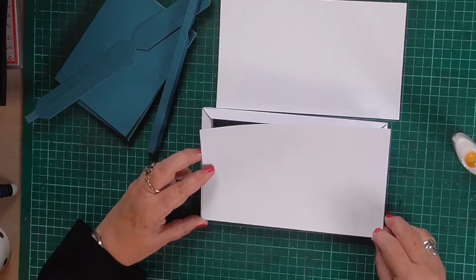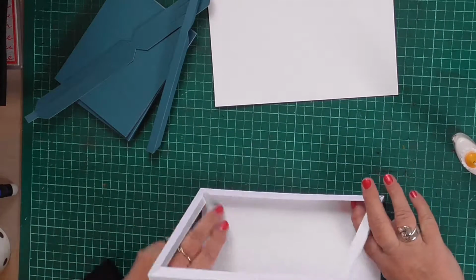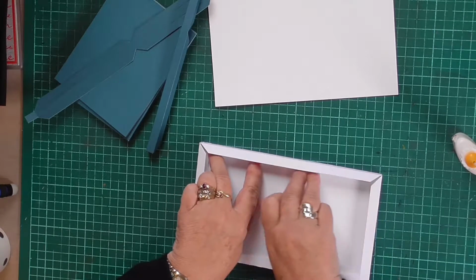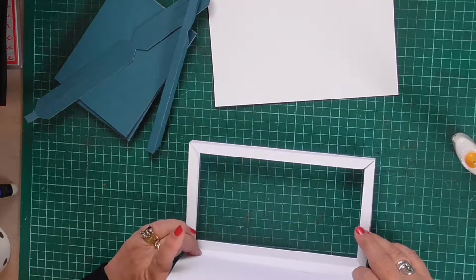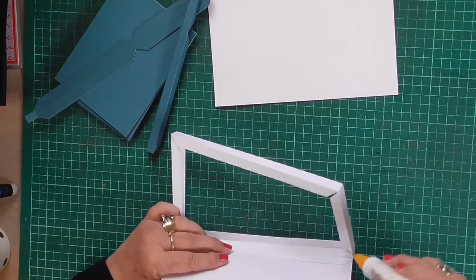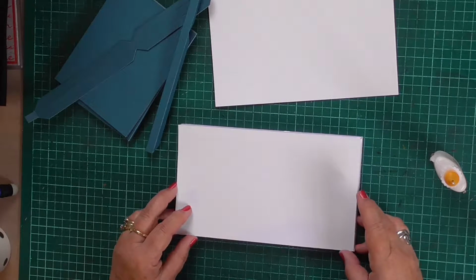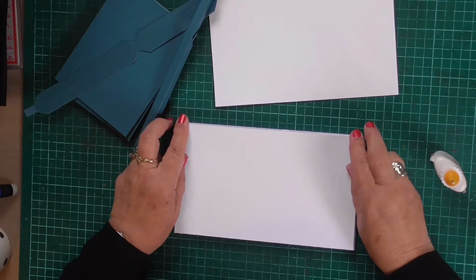It's a great way to actually get it straight onto your base, and then just turn it over and rub it down so that it's nice and stuck. So that then looks like a flap. And then you can add your glue. You can either put it on the rectangular piece or on the flaps. You actually close it up. So now I'm going to close it up. Just make sure that my sides are all nice and square.